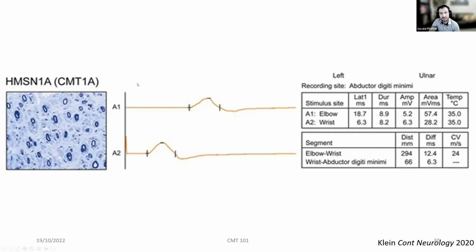And then in this panel over here, they're showing us an example of what we would look at in a nerve conduction study. And in a nerve conduction study, what we're doing is we are measuring the amplitude of a response at two different points, and then we can figure out what the speed of transmission is, depending how much time passes between those two locations. And so here they're showing us that it looks like there's a little bit of a reduction of the amplitude and that there's a little bit of spreading of that, and the velocity that they've calculated in the panel here is a little bit reduced at 24 meters per second.